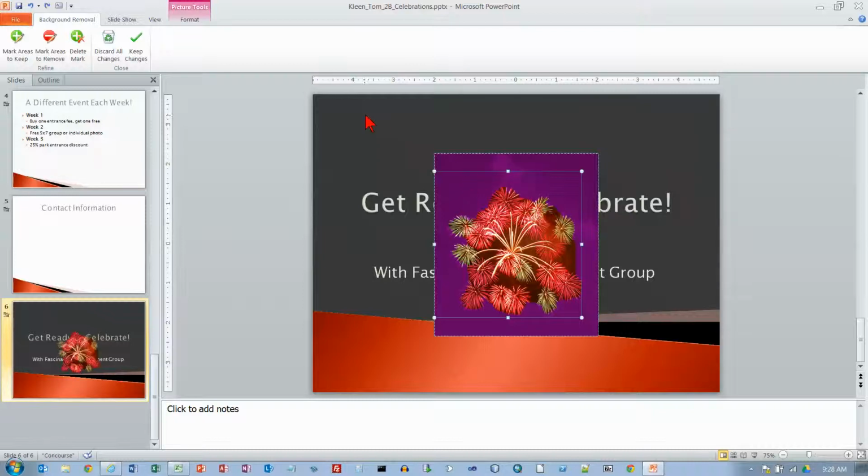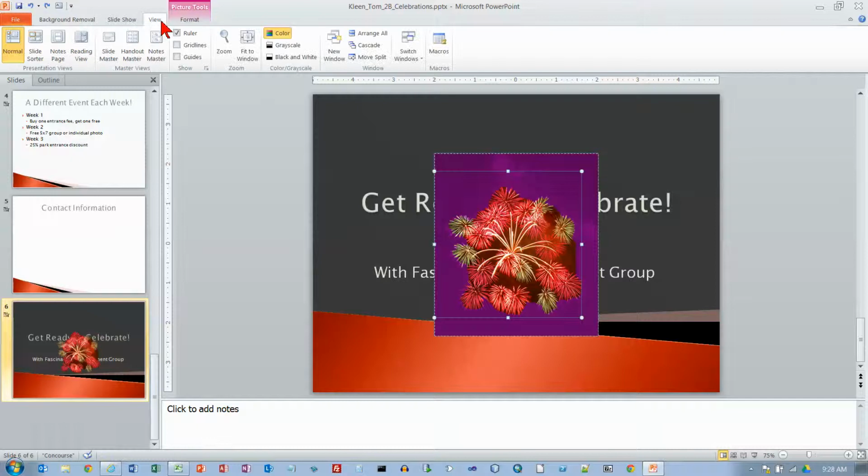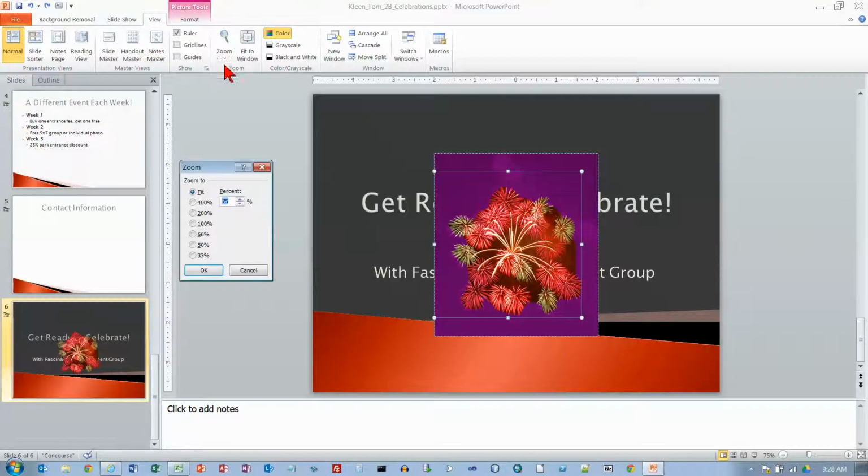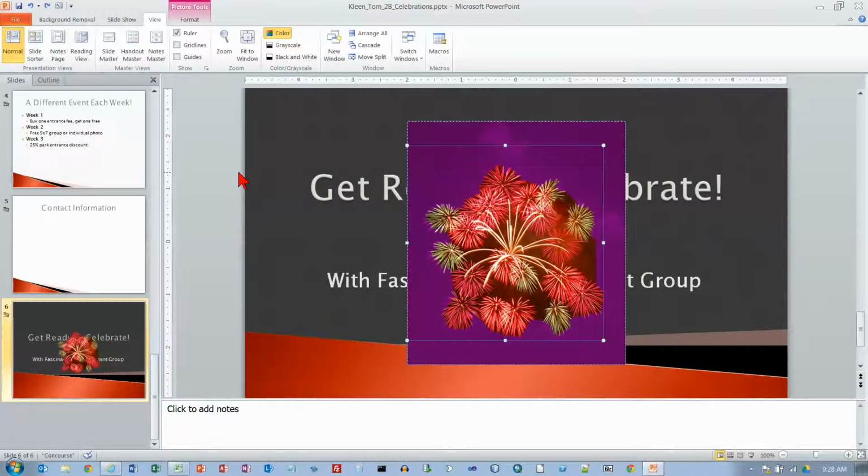Now go to the View tab, and hang on a second. Okay, on the View tab, in the Zoom group, we want 100%. Click on OK. And that makes our picture its original size, and we should look pretty much like the picture at the bottom of page 744 now.